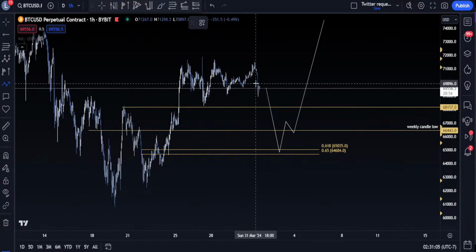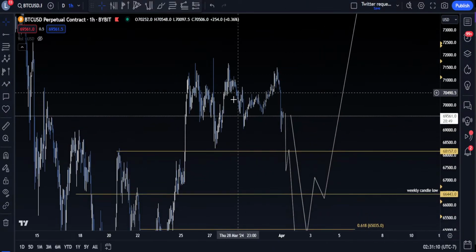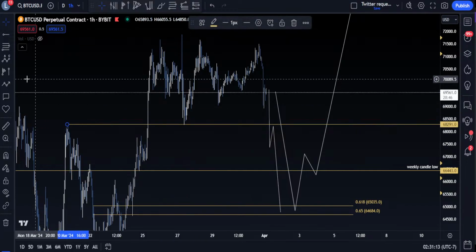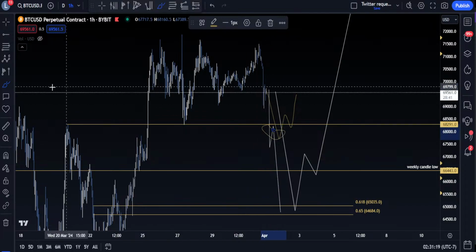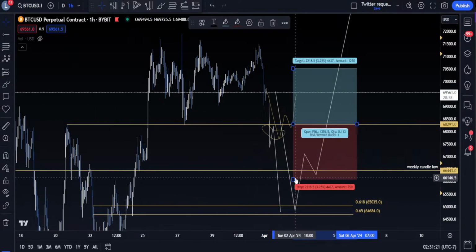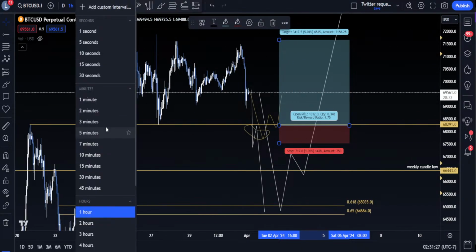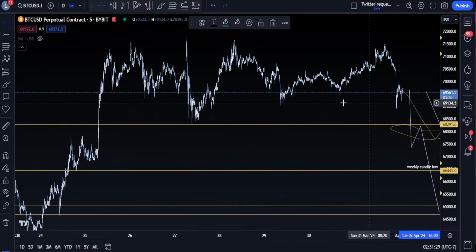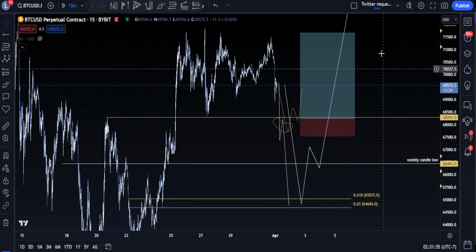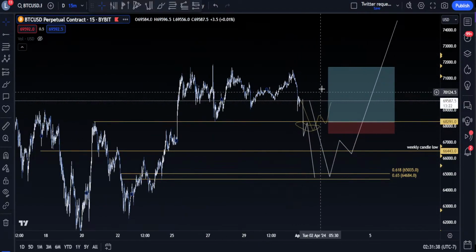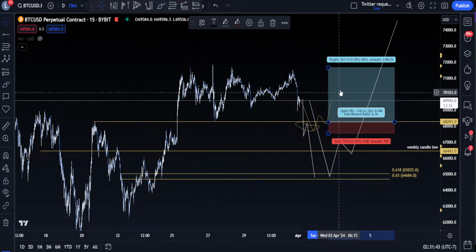But what I would like to see is just price to break this down and get a quick move into this level for a long. From an order flow perspective, it's kind of hard not to justify taking this long if we just take this low and reclaim it with tight invalidation. I don't like it structurally as much, but looking at this as a range, I think it's still reasonable to long locally here. But the setup that I'm almost certain to be taking is this move down to 65K. So these are probably two longs I'd be interested in, even if I'm scalping this into the range, taking a TP1 and letting the rest run.